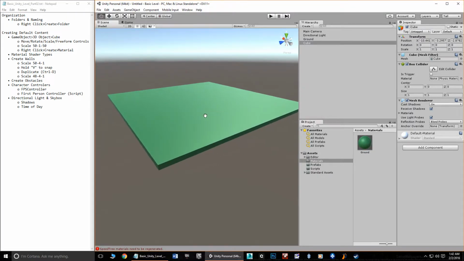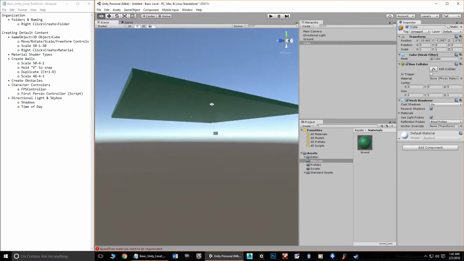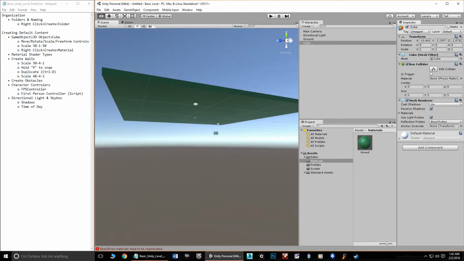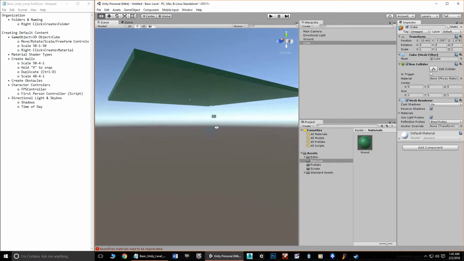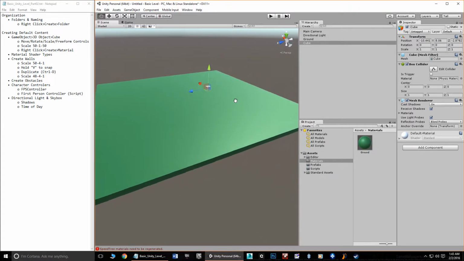And by the way, as far as moving around the viewport, if we hold down Alt and left click, we can kind of pan around, or not pan around, but rotate around a specific object. Okay, so we can grab this cube down here. All right, and I'm actually stuck in this view, so that's why I can't grab it. We'll go over here and move to our translate or move tool, and we'll move this up.